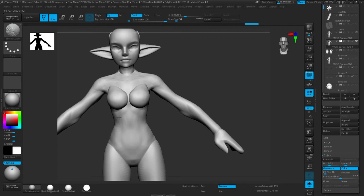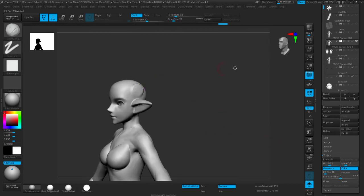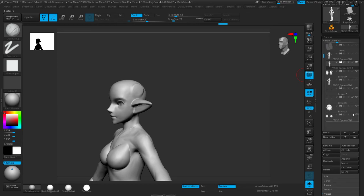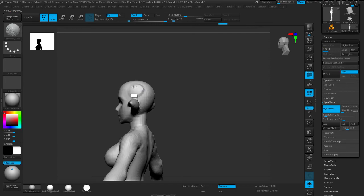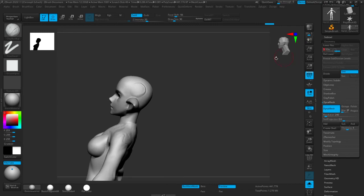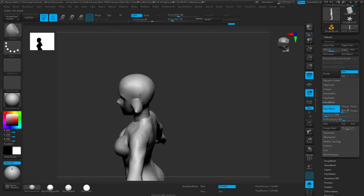And that's why you don't want to go in and add too many details too early either, because when you do this stuff, you end up having to wipe it all away anyway. We're just gonna smooth that out. And again, it's still okay to be a little bit rough here, right? We got ways to go.